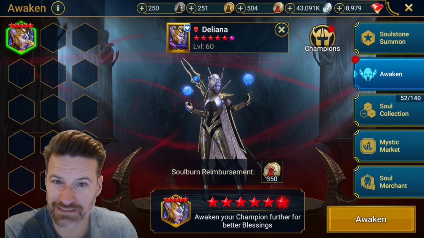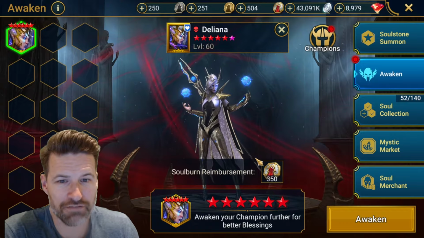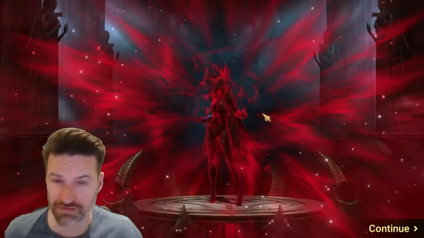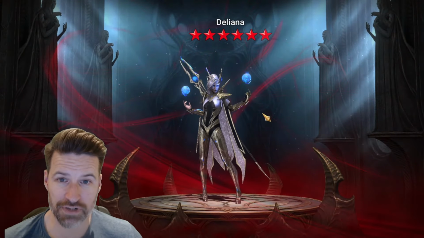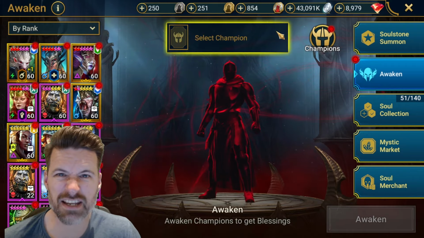Deliana. I'll get 350 back actually. So I was thinking, do I need it? But she's good. I like Deliana. She's great. She's great. A1, pretty solid. You can use that. That's right. I didn't get any.